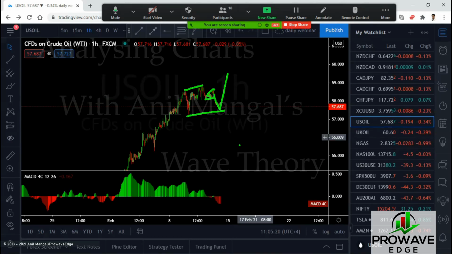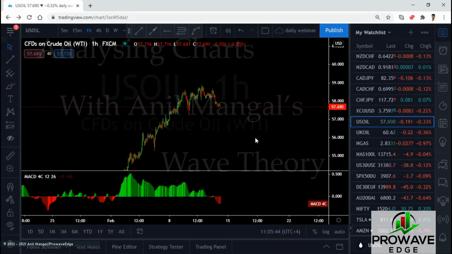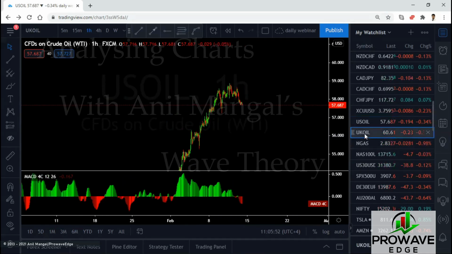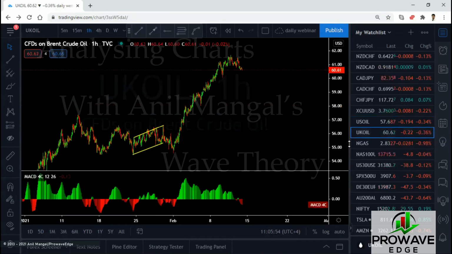Let's see if it's making that running flat. If it's not making that running flat, what you want it to do is you want this to break through the low and then consolidate. This would be a sell setup. Any consolidation above that is a very risky one to sell. You can sell it depending on how far you are away from this, but here it's not a sell. So we're expecting this to go back up and we can look for a buy setup in it. Same here. Same thing there, right?